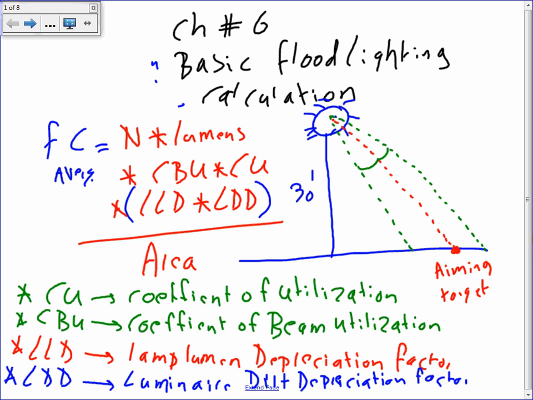A few things about this fixture before we move on. We'll get to the lumens in a second. Do I have the lumens about this fixture? I do. I'll get you the lumens in the next slide. But the lumens about this fixture is given as 27,000 lumens coming out of it. When it comes to floodlights, guys, they start talking about thousands of lumens: 15,000, 25,000. I have one floodlight mounted at 30 foot.